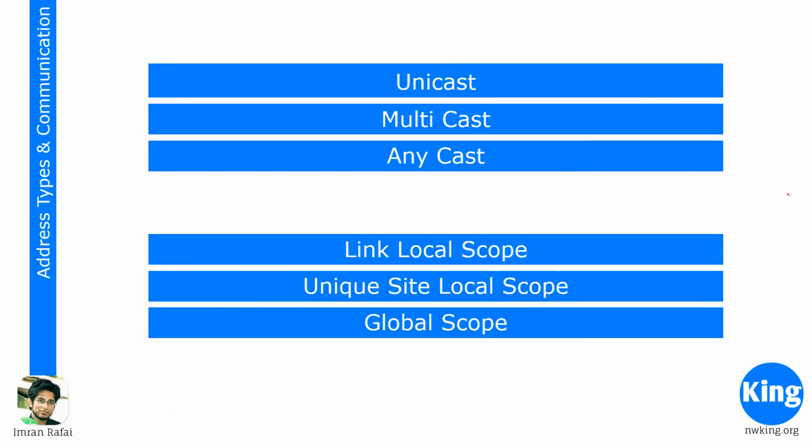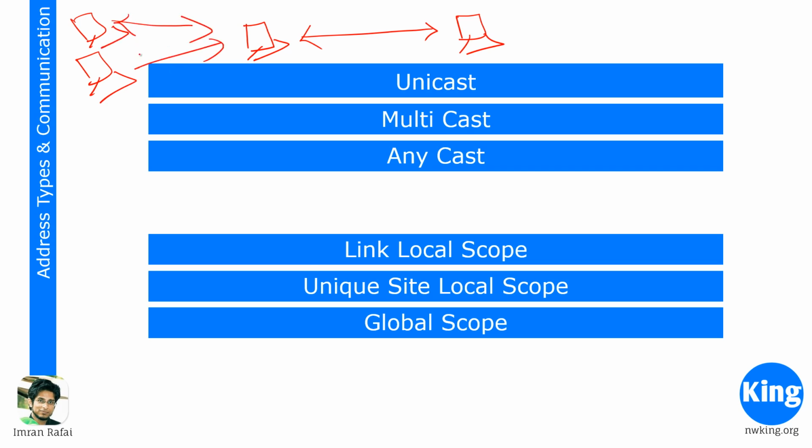Address types and communications. Now, we know what unicast is. Unicast is when one computer or one device communicates with another device one-on-one. What is multicast then? Multicast is when many devices at the same time communicate with one device. One device communicating with one device is unicast. One device communicating with multiple devices is multicast. Ideally, multicast is like a radio signal. A radio signal, 92.1 FM station, is there everywhere.